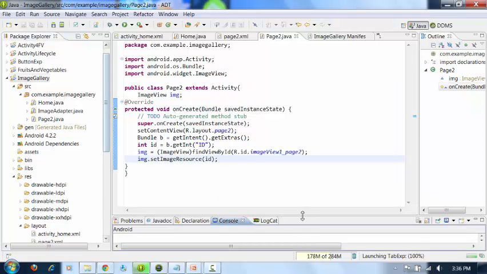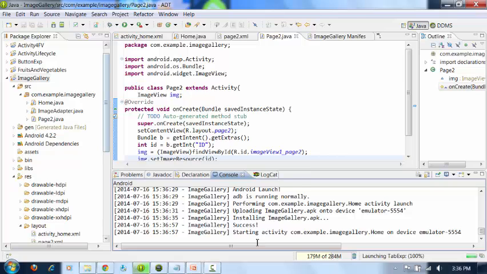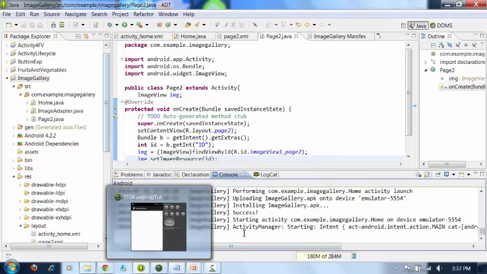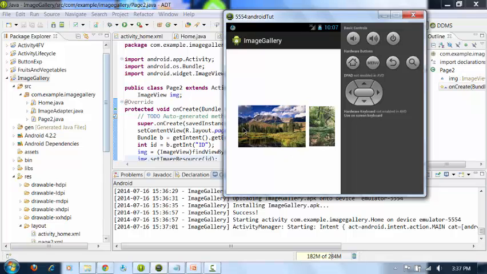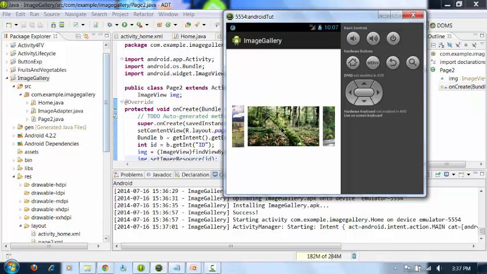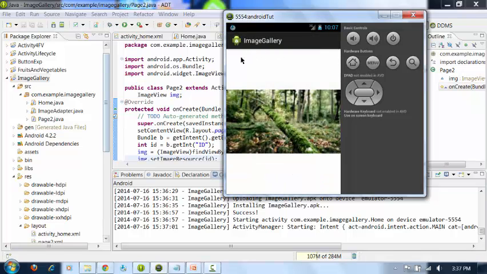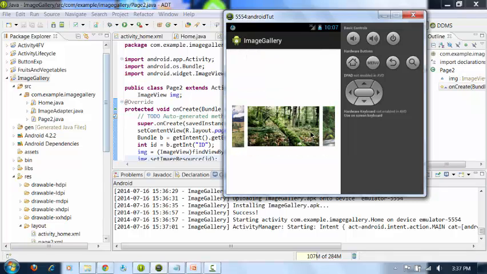I think it is still installing. Okay, now yeah, it has started the application. So here is your application. If you click on any item, it will go to the next page and it will display that particular image in a bigger size. You can check it with other items also.